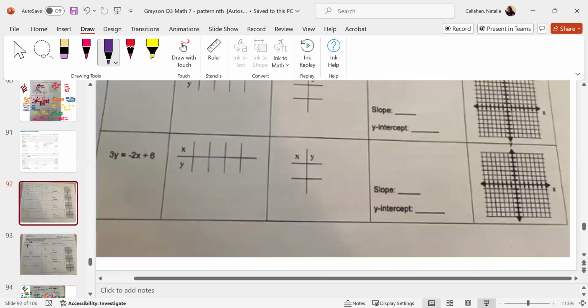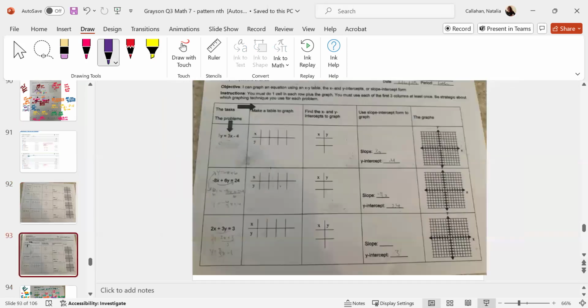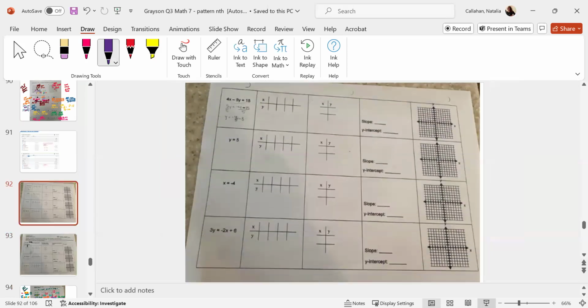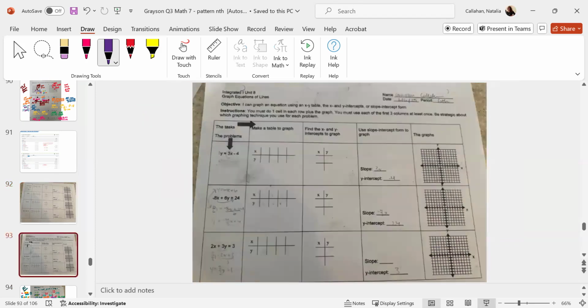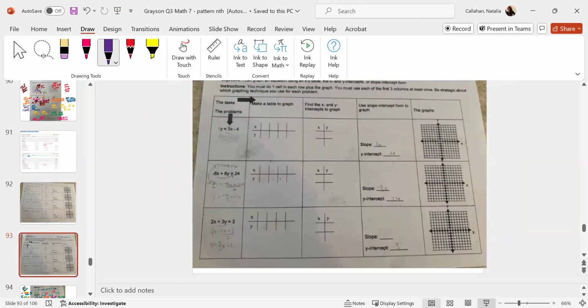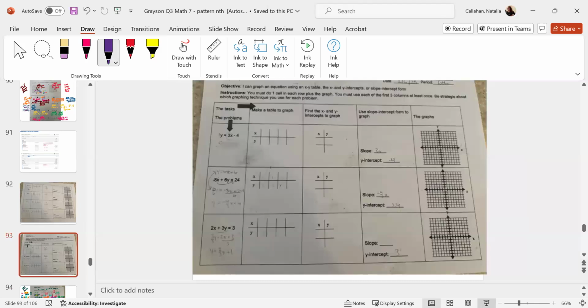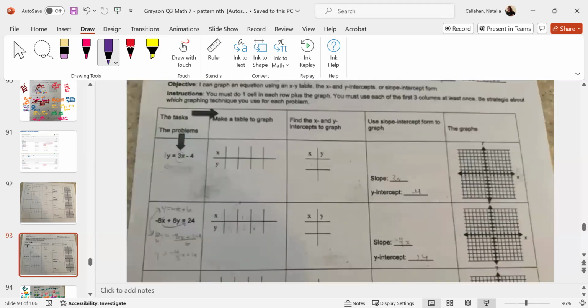Okay, we're moving on to the next part. I'm actually going to go to the back part of this because you didn't do anything in the back part. So this is going to be for week 5 through Friday. Quarter 3, math 7. Okay. All right. The first one, I'm going to have you do on your own. Okay, so let's just do this one.